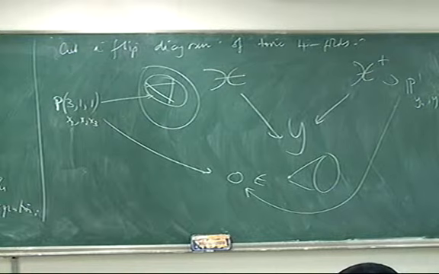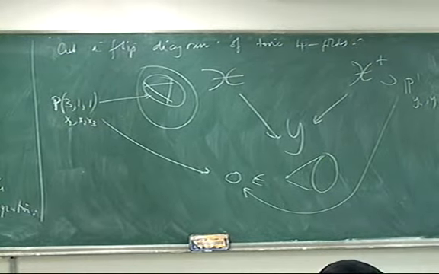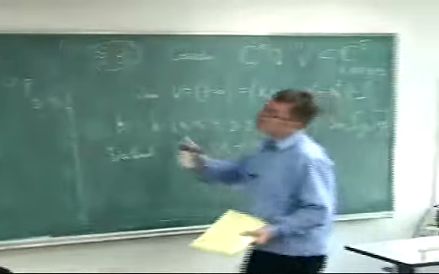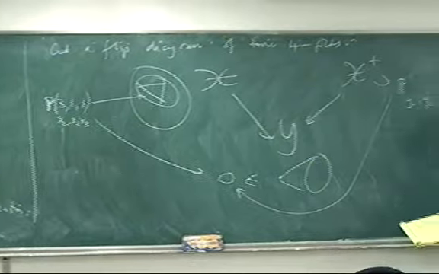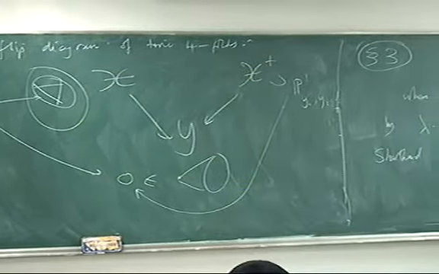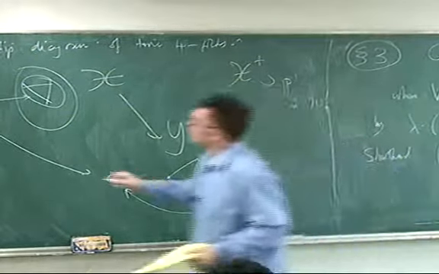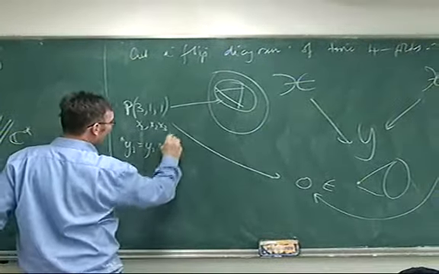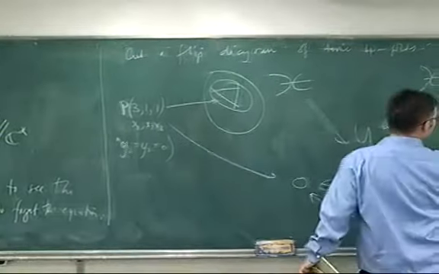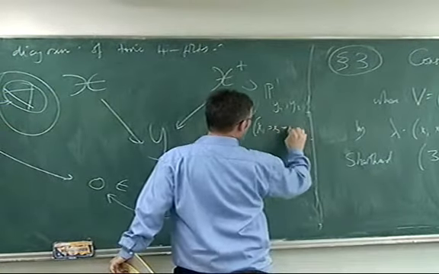So that's just forgetting the equation. That's just doing exactly the same as before. And now I want to worry about how the equation cuts out curves inside these two exceptional loci. Well, this thing here is y1 equals y2 equals 0, whereas this here is x1 equals x2 equals x3 equals 0.